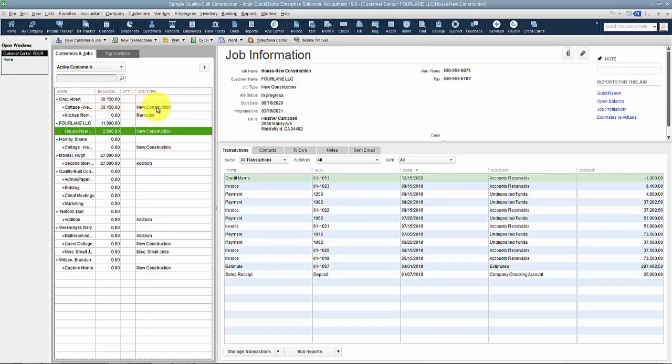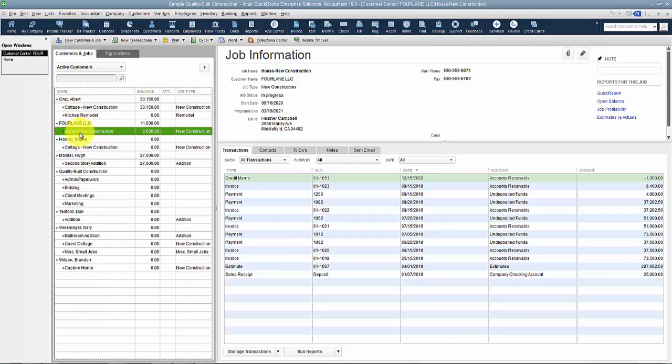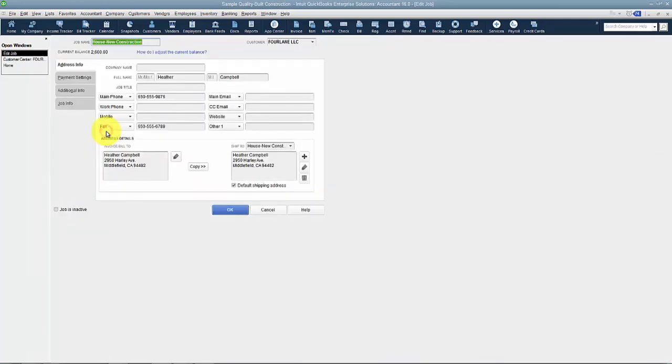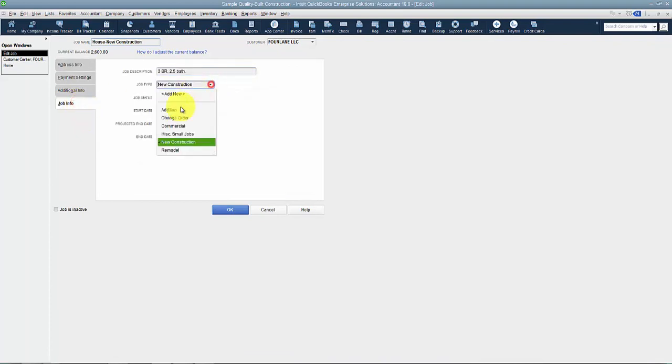So why is it effective to use job type in something like this? Because we can free type in new construction, right? New construction, and we can filter by that. However, that's a free type field, and having it as a job type here in a drop down makes it so that it's not a free type field. They're making a choice.